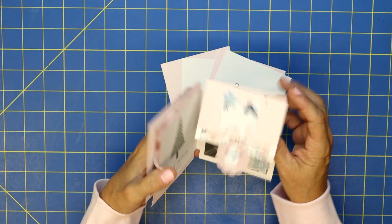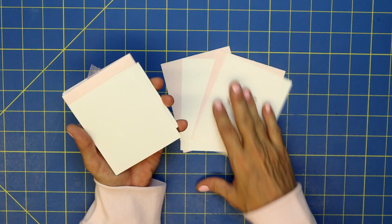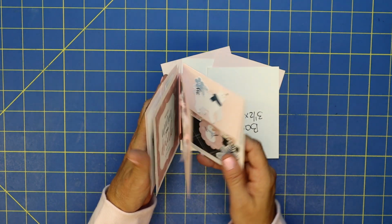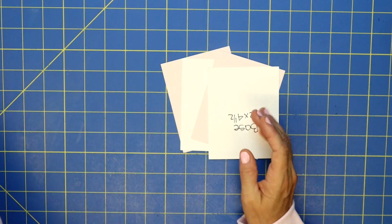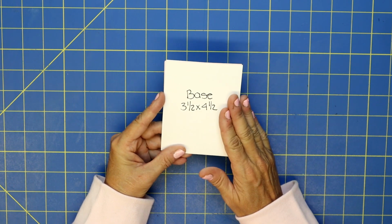I have made this flip out page over here, and I think I will go back and cover it with a piece to make it more finished. So I think I'll go back and cover this. Go ahead and get however many pieces you want for your base.